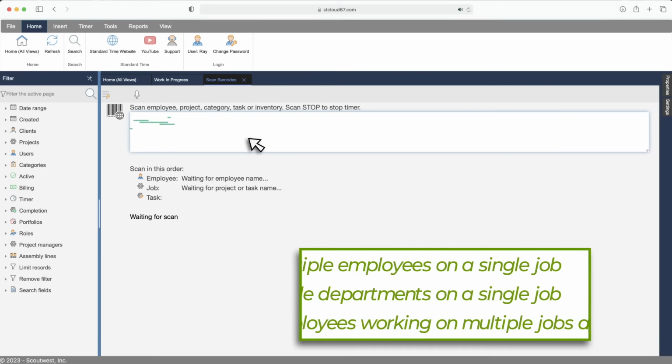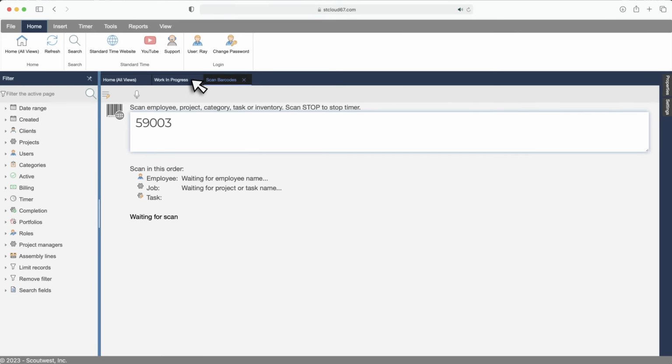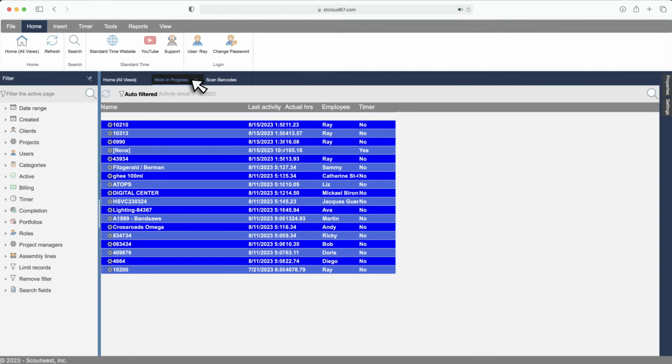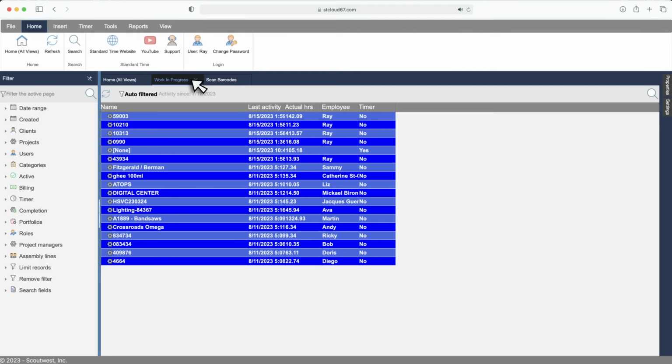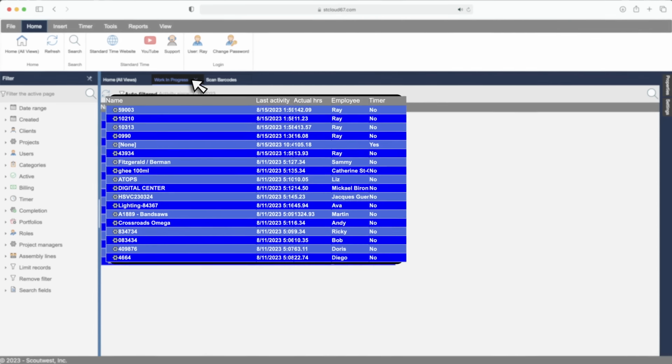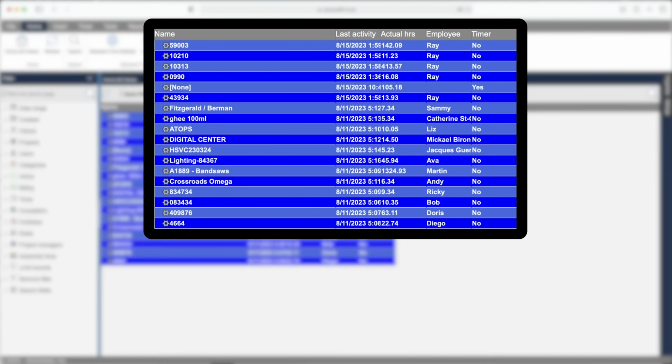When employees scan job numbers here, WIP adds it to the list. Older jobs fall off the bottom, newer jobs appear at the top. See how that works? Pretty nice, huh? Think of this as an airport arrivals and departures screen. That's WIP for manufacturing. It always has the latest info. It's always up to date.